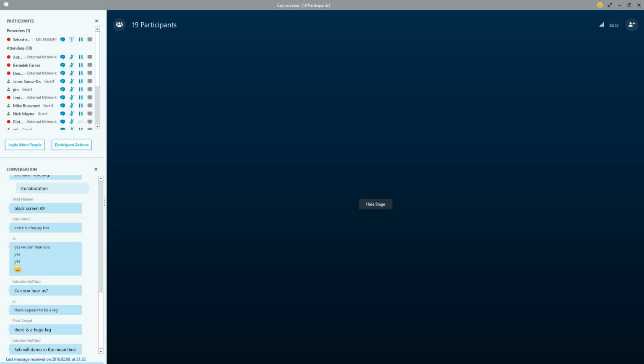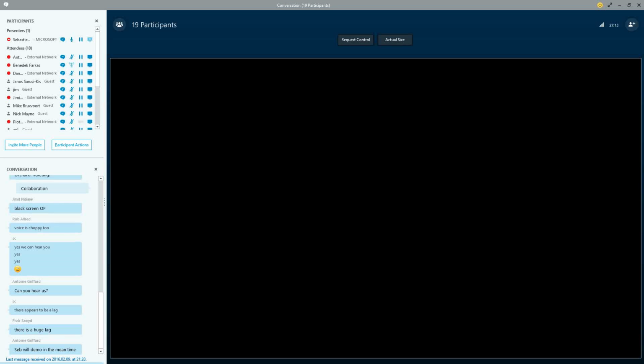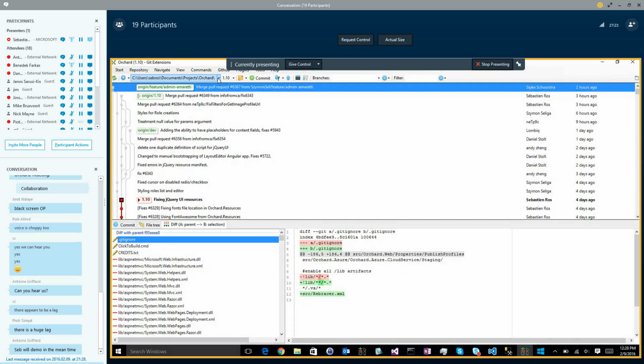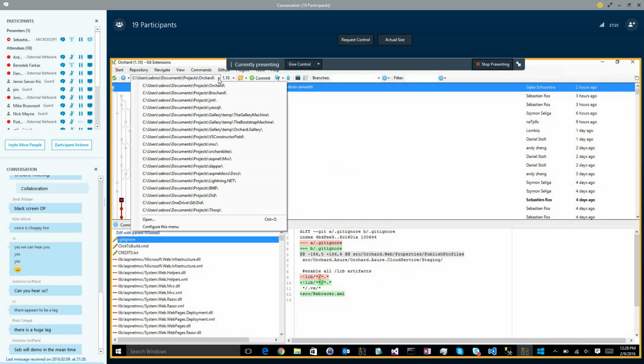I will start mine. Bedex, tell me when you can see my screen. It's loading. And I can see a black screen. A black screen? Seriously? No, okay. It's okay now. I can see yours. Fine. I see what you see.